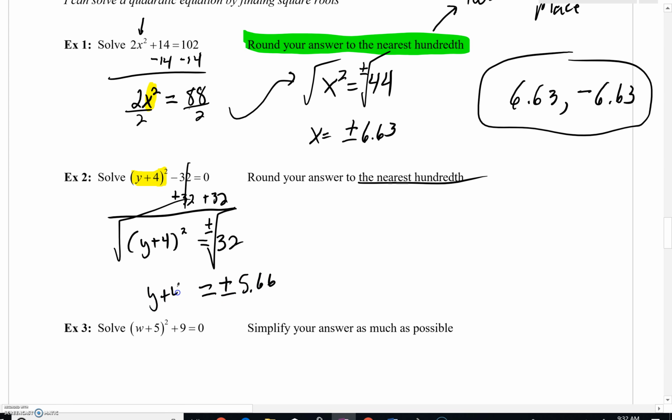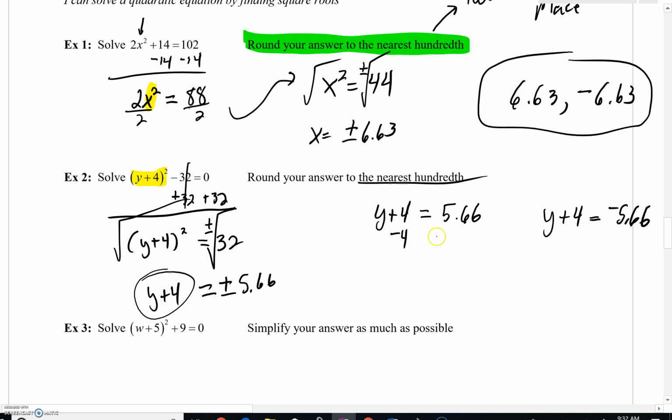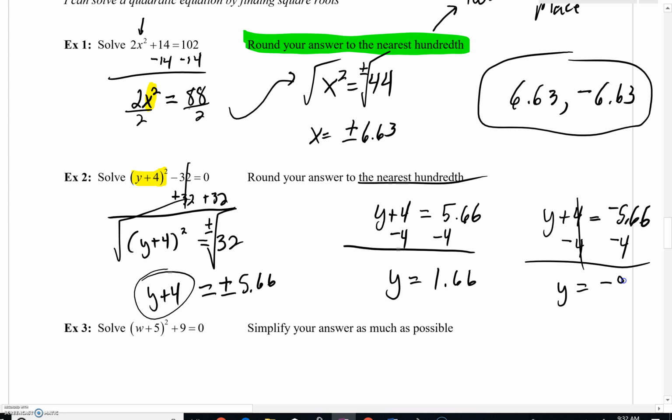So we're not quite done. You see, what's happening is there is the positive 5.66 and there's this negative 5.66. You can see it's a little bit trickier on this left-hand side. We're going to have to do some more work. I'm going to minus a 4 from both sides here, and we'll have y is equal to a 1.66. When I minus a 4 over here, of course, we could get help from a calculator if you need it, but this should be negative 9.66. And here are your 2 answers rounded to the nearest hundredth.